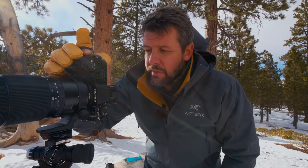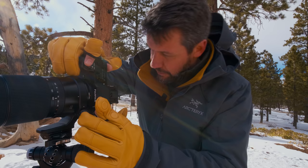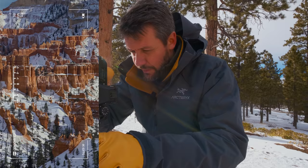But I just flipped it into a vertical orientation, and I found something else that is, I shouldn't say more enticing, but it makes a great complementary composition here. I'll show you what it is right now. Before I show you through the camera, I'll just describe it real quick. It's this sweeping nature, almost like a dragon's tail that comes from the bottom center area, sweeps out to the right, and points to this interesting feature in the background. Let me switch this to movie and show you right now. So there it is. Hopefully you can see it.